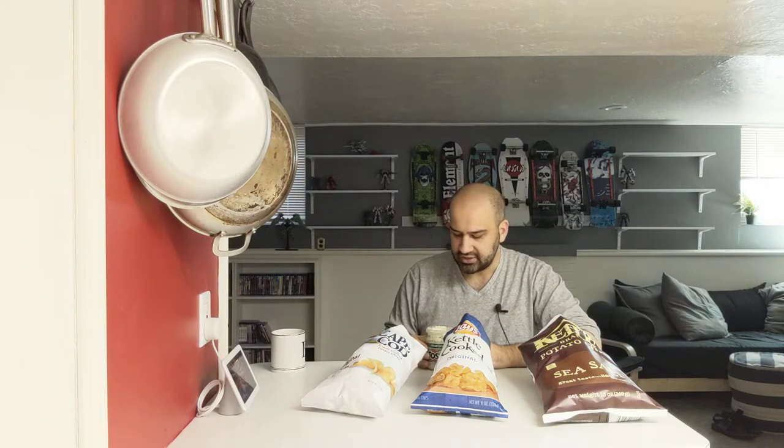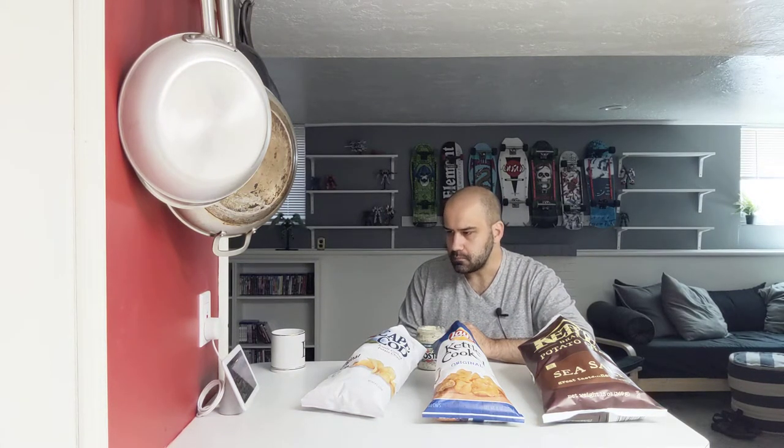But like we said before, a chip's only as good as it can dip, so let's try all these with the dip. A dip's going to give you a slightly different flavor experience — maybe you don't want something as salty when you're adding the dip, maybe you want the thinner chip or the thicker chip. Starting with the Kettle Brand — getting a good amount of dip on there. I do like the texture of the thin chip with the dip. It's very easy to maneuver in your mouth; you don't feel like you're going to get a sharp chip cutting the roof of your mouth.